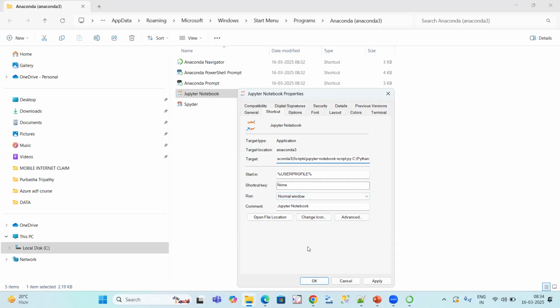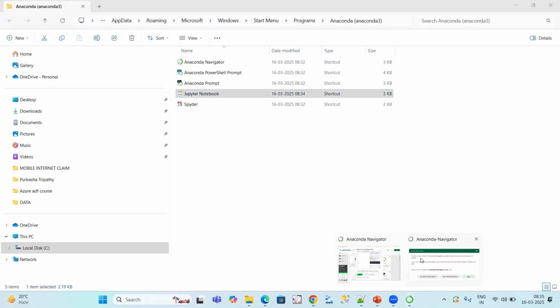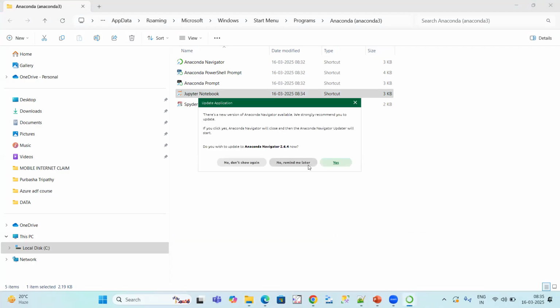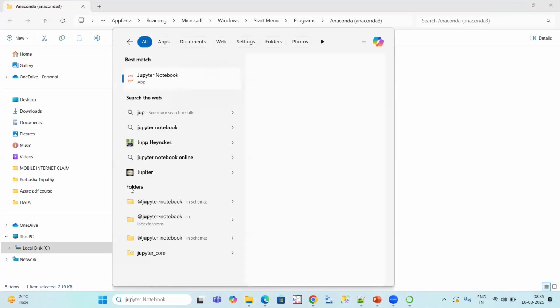Hit apply first. Okay, now open Jupyter notebook again from the search. You can close this one. This time, open Jupyter notebook.